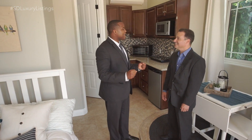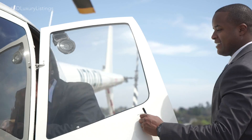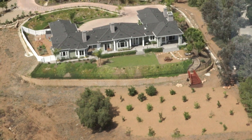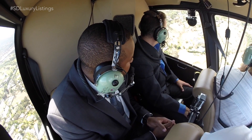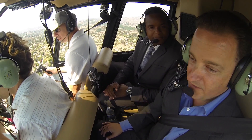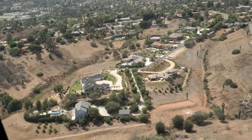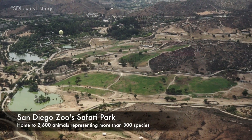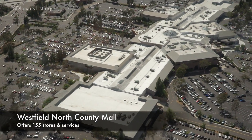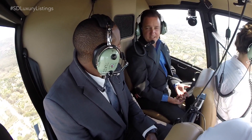Now that we've seen the property and the granny flat, let's jump in the show helicopter and check out the rest of the community. Being up here gives you a different perspective of the home and lets you appreciate the size of the lot and the privacy you'll get purchasing this property. You see beautiful homes around, but many are really close together — at 3198 Crystal Court, you are spread out. Yet you still have all these amenities: Safari Park, Lake Hodges, the Mall, Fila Winery, Vineyards Golf Course, and you're 1.9 miles from Westfield Shopping Town, North County Fair, 30-some eateries, plenty of hiking and biking trails, and there's always something to do to entertain the kids.